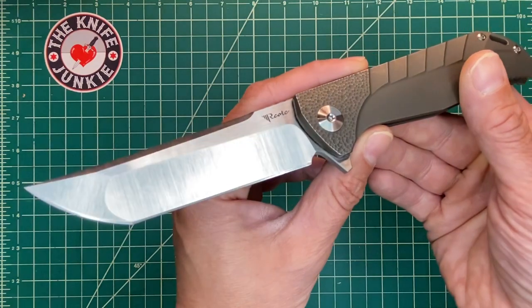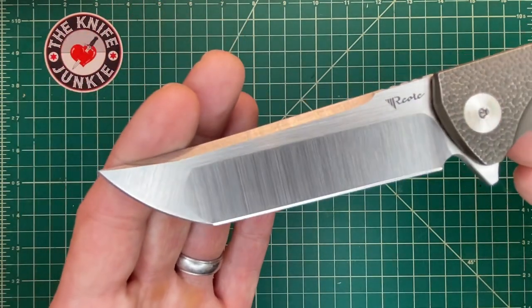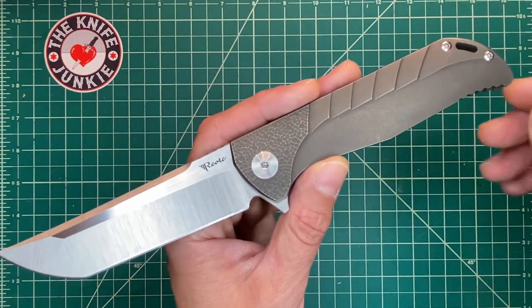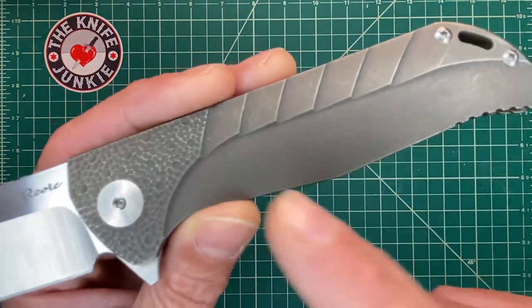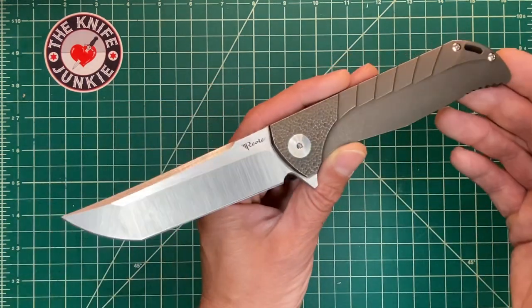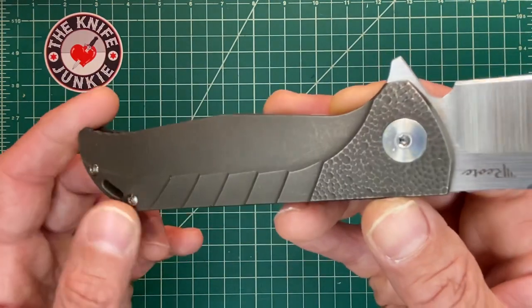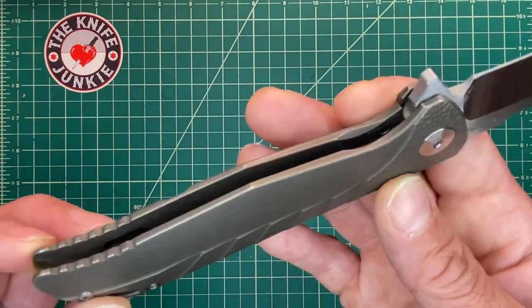I had to get it because of that blade shape. To me, this is one of the most beautiful Tanto blades out there. And Riat does a wonderful machine satin. I was smitten when this came out. It came in several different handles. This is the most unique of all of them. There were two others that had just sort of a smooth, contoured titanium handle with triangles in a row that emulated the cord wrap of a traditional Japanese knife. I originally wanted to get one of those, and they were all out. So I ended up getting this bronze version in sort of this dragon scale thing. I'm very happy I did — I've fallen in love with this handle and I think I like it more than the others at this point.